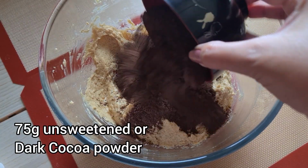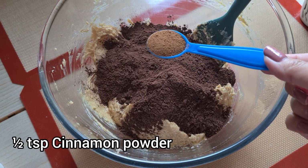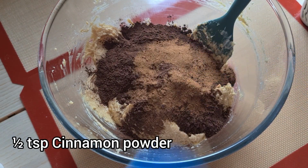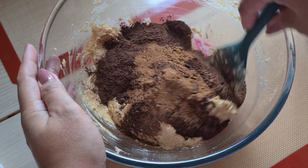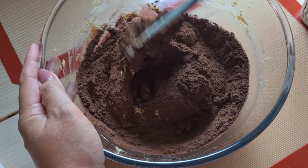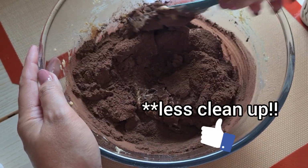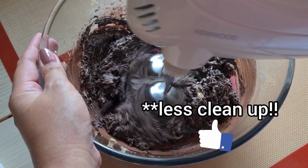Now add dark cocoa powder and half a teaspoon of cinnamon powder. Use a spatula to gently combine the dry ingredients before using the mixer. This will prevent splattering and mess, and means less cleanup afterwards.